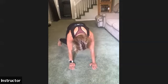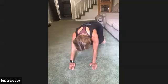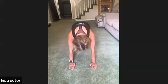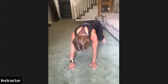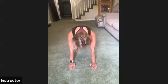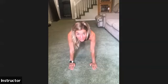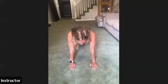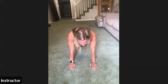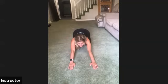This is our final set of the day. Finish strong. Good, right, together. Center, left, good. Now get into your plank, regular plank. Everything is straight and just hold it for 10. 9, 8, 7, 6, 5, 4, 3, 2, and 1. Good job. You can sit back, stretch into child's pose if you would like.